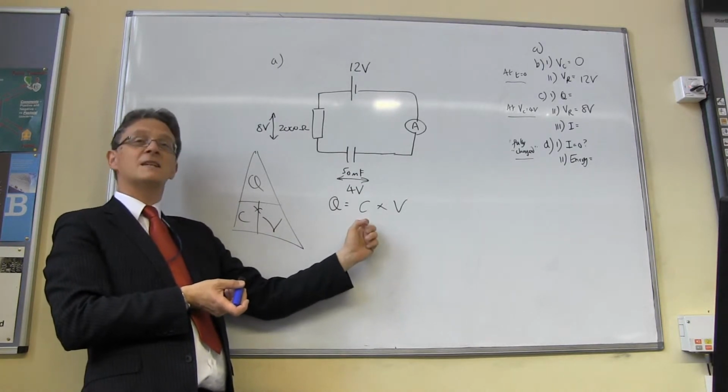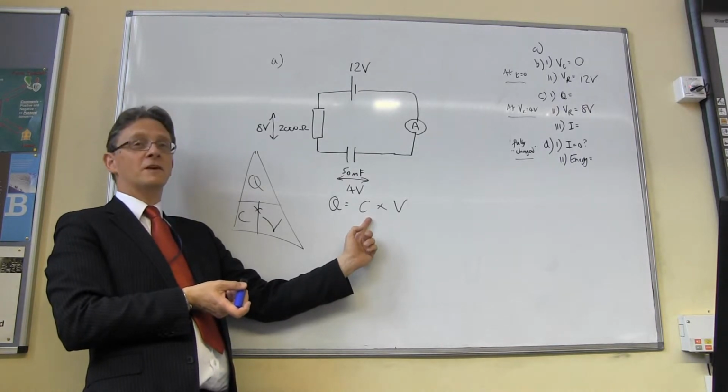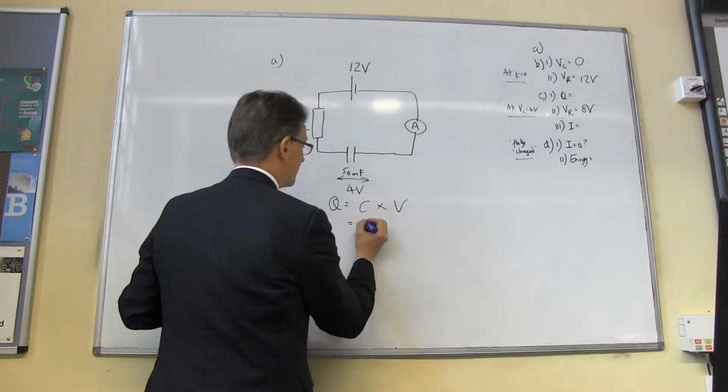You've got to learn this. This is so easy to get wrong. If I'd written Q equals C over V, how many people would have put their hands up and spotted it straight away? Exactly. Right, put the numbers in.